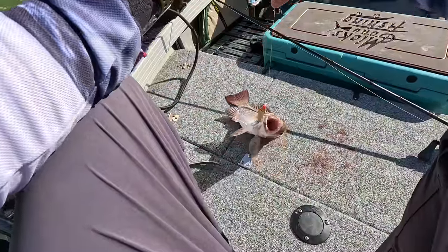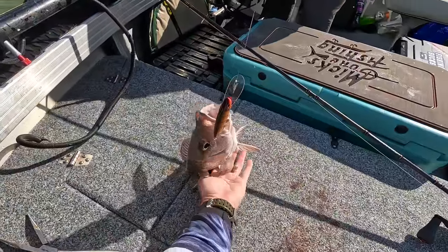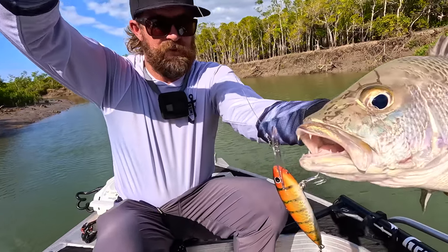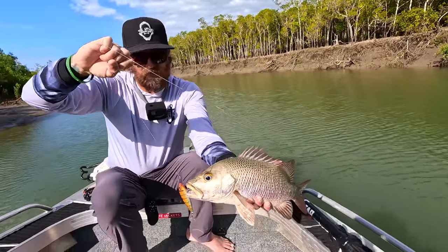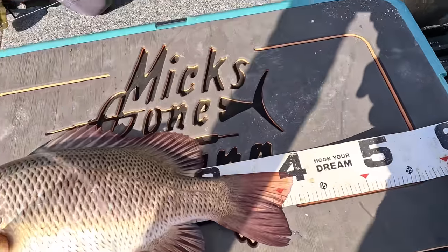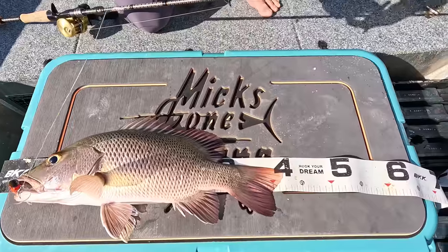I knew it was coming. He's not bad. I told you, you were supposed to get the barra. Yeah, I was trying. Nice little jack. Only just pinned in the corner too. You can see that viper's just hanging in there. They'd have to be, what, 42? Watch your hooks, bro. 42. They're close enough. Nice fish. He's at least 42. I'll quickly get them hooks out and he can go back.